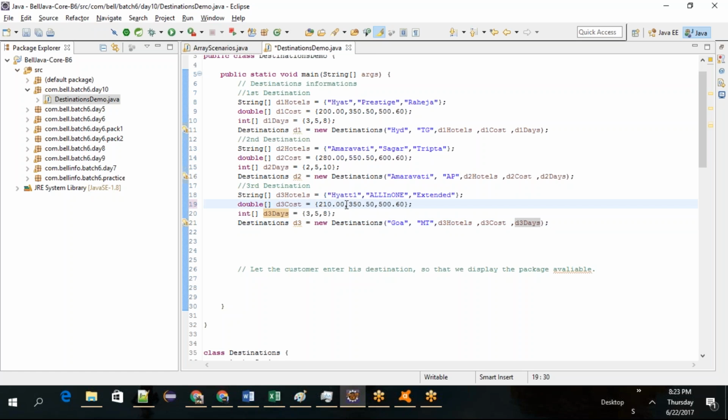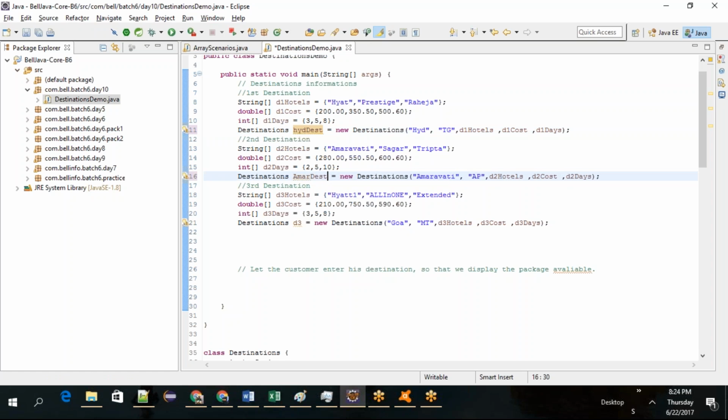Some different numbers. Okay. If you observe here, we created a D1 object of type destination, Hyderabad. Or instead of D1, you can say Hyderabad dest, so that you can clearly understand, right?